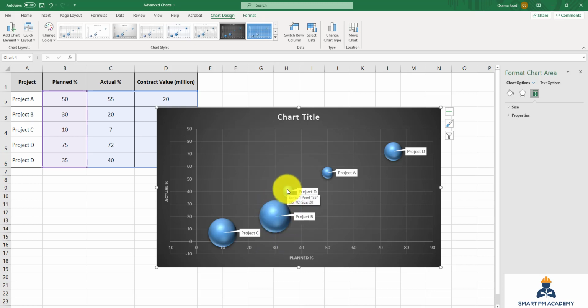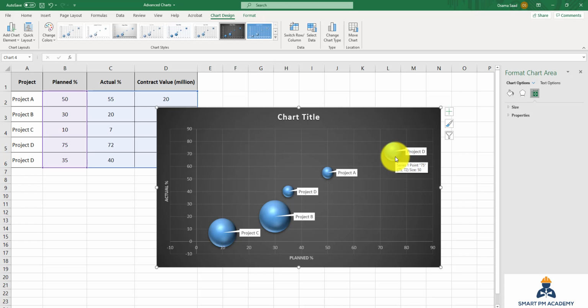So what about this project? This project, I have here 35% planned versus 40% actual. So the higher you go here, it's actually good. It is the actual percentage, which means that it is ahead of schedule, but actually it is not that important for you because it's a small project anyway. This is relatively big. It is not huge compared to these two projects, but this is also maybe the third biggest one, which is 75% planned compared to 70% actual.